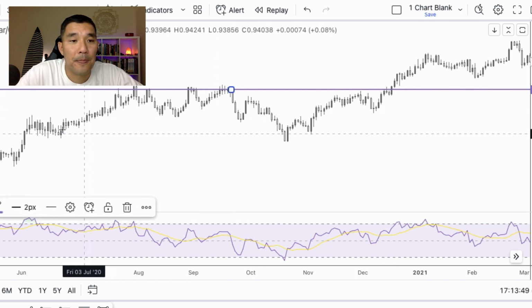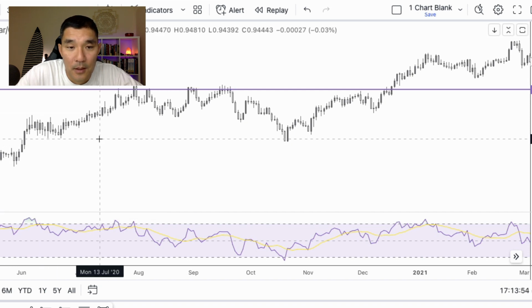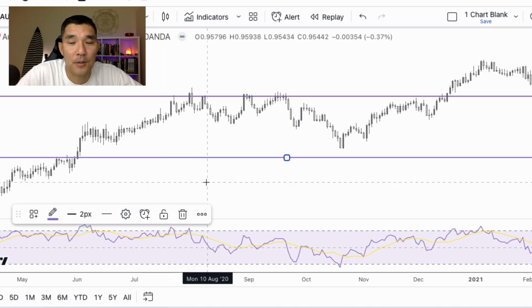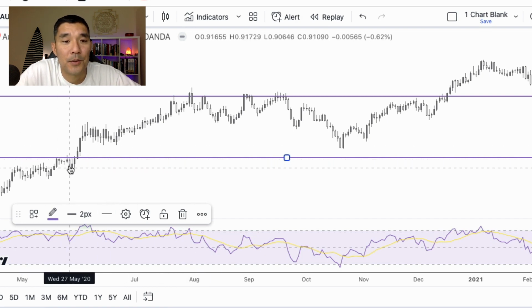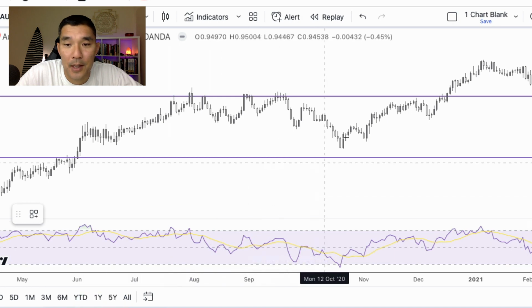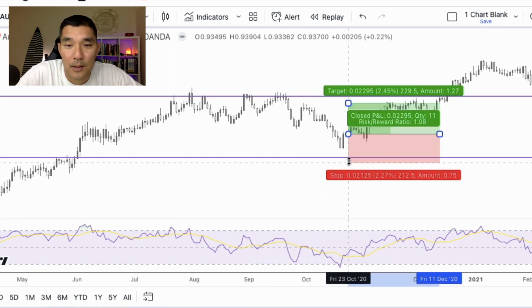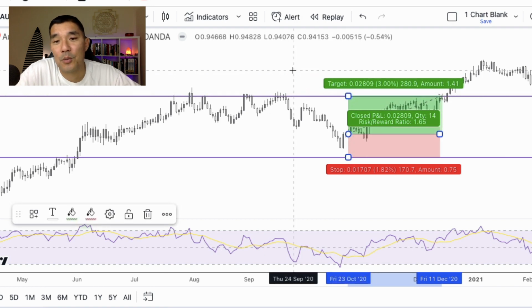And then for the stop loss, you could look for something maybe down in there, and you could use that as your stop loss, because that's a minor resistance level that broke through. So that could potentially be a good one. And then if you measure that out, let's say that you entered there, stop loss here, and then take profit there. So that would have been a nice 1.65 reward to risk ratio.